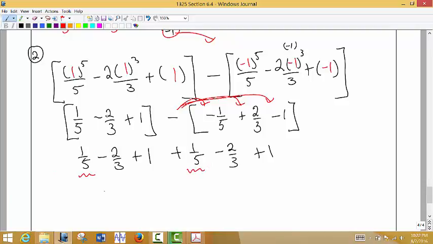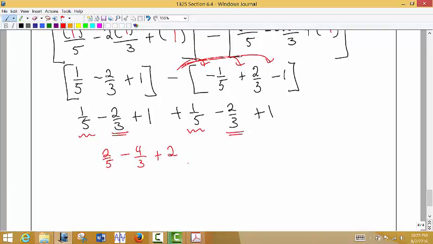So let's go ahead and combine things that already have common denominators. 1/5 plus 1/5 would be 2/5. Negative 2/3 and negative 2/3 gives me negative 4 over 3. Keep the same denominator, add the numerators together. And then the last 1 plus 1, of course, gives us 2. I just wanted to make the problem a little bit smaller before I start finding common denominators for everything. So think about this as 2 over 1. The LCD of all of these would be 15.